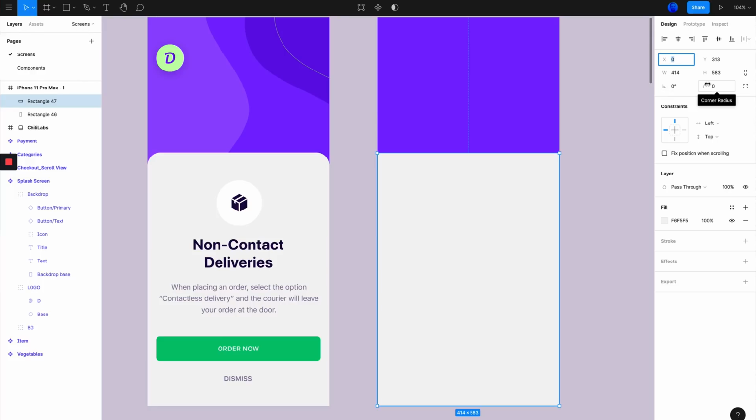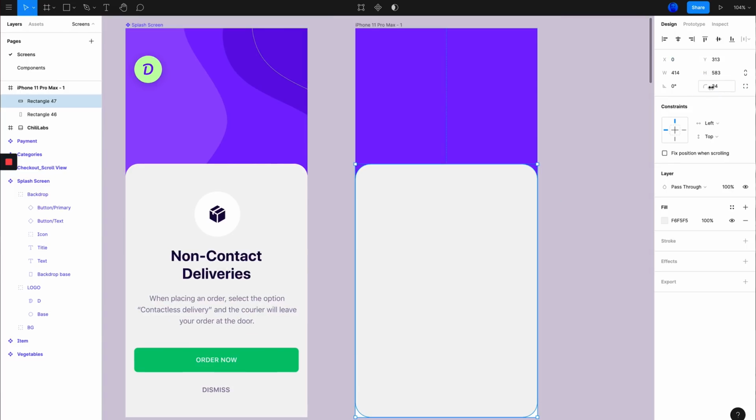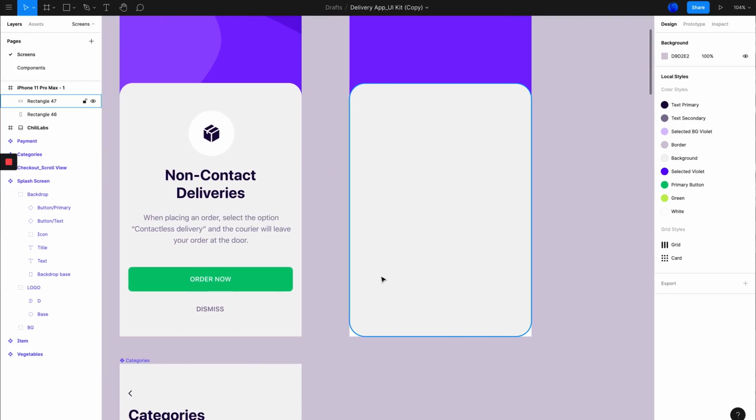And here is the angle for rotation, but what I want to focus on right now is the corner radius, right? So this is that rounding effect. And so with the corner radius tool, I can adjust how rounded these corners are. Now I'm getting closer to the look of that original file, right? But I can see on the bottom that I have these rounded corners, but I don't want them because the original one doesn't have it.